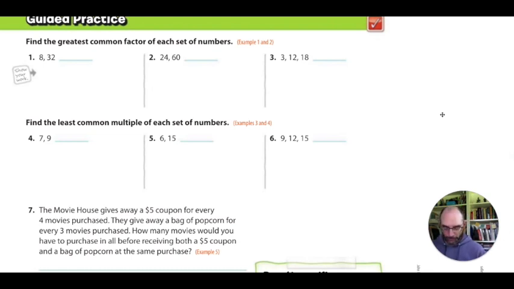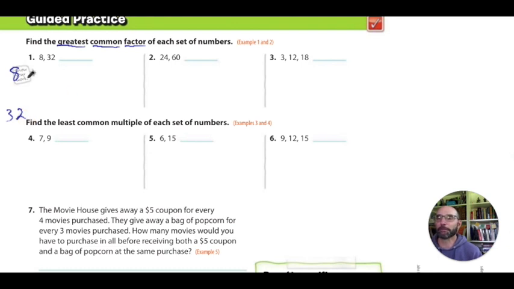So this is all the stuff that we've been practicing, which is greatest common factor and least common multiple. So let's try a couple problems together, and then you're going to try some on your own. So here we have 8 and 32, and just as a reminder of how to do this, first of all, greatest means the biggest, and common is on both lists, and factor means numbers that you multiply to make something else. So let's do 8 here, we'll do 32 here, right?